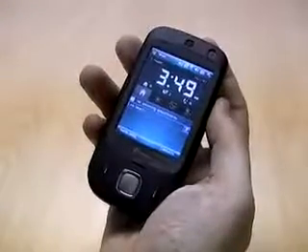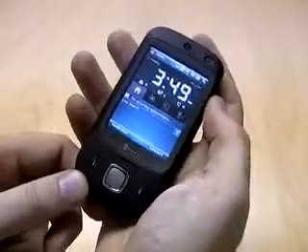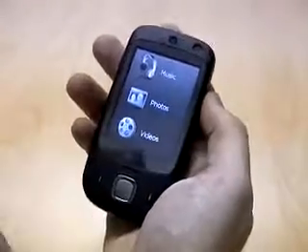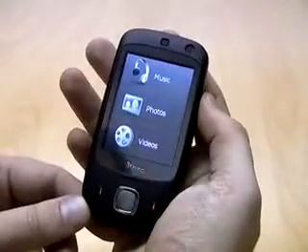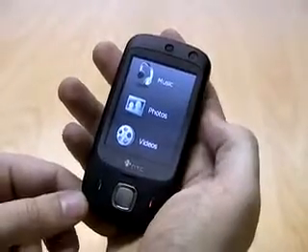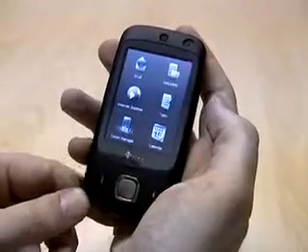The HTC Touch Dual also features the TouchFlo interface that was on the original Touch. It's accessed in the same way by swiping your thumb across the screen. Again, the first set of options you get are for accessing your music, your photos and your videos. If you want to look at the next option, simply move your finger across the screen.